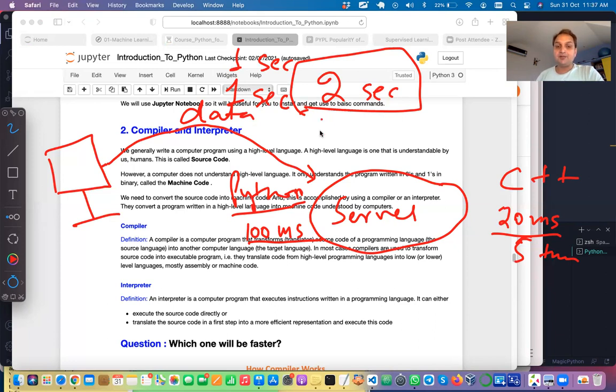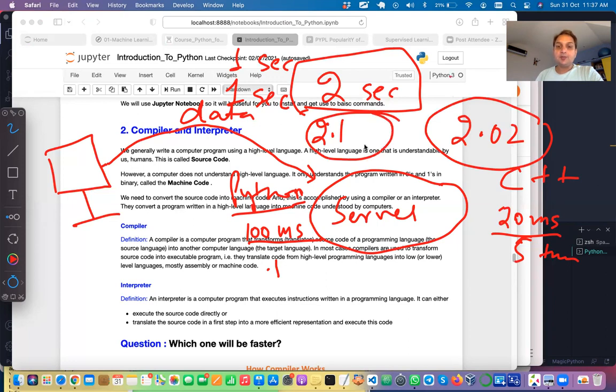It's still taking that much time. The Python processing is like 0.1 second and C++ is 0.02. This is not much difference. Overall speed, it is almost 99% the same. Whether I get my response in 2.1 seconds or 2.02 seconds, it doesn't matter to me, isn't it?